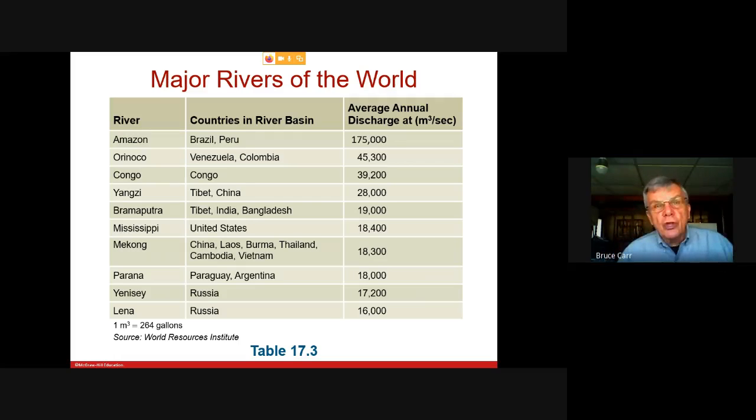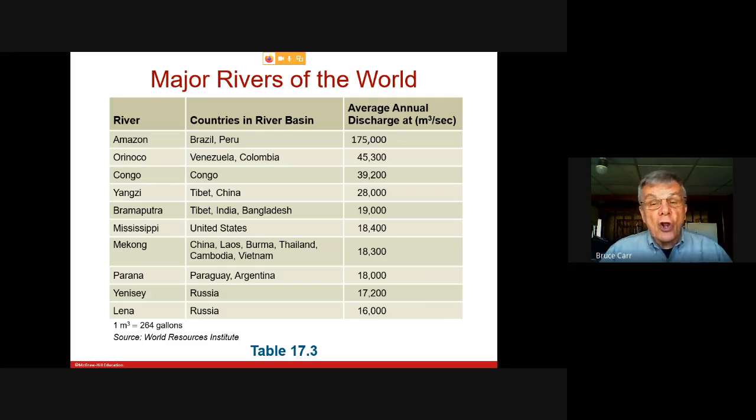The major rivers of the world carry groundwater in unimaginable quantities. Now, we are familiar with the mighty Mississippi, and you'll notice it barely makes the middle of this list. There are many that are as large as the Mississippi in terms of its discharge. That means the end of the pipe, what's coming out. So 19,000 down to 16,000 do show rivers that are on the scale of our Mississippi River right on our doorstep. Above that, you can see the amount doubling and tripling and eventually getting to the Amazon.